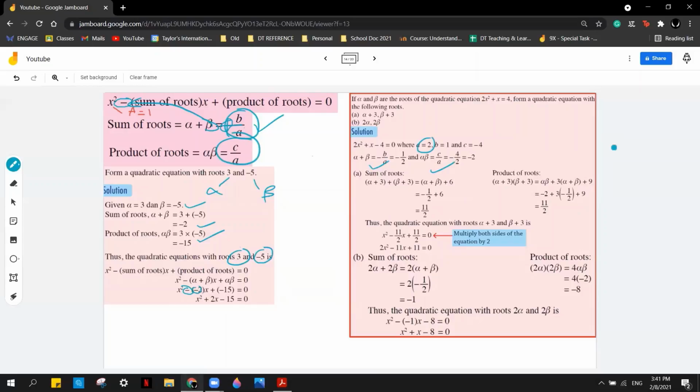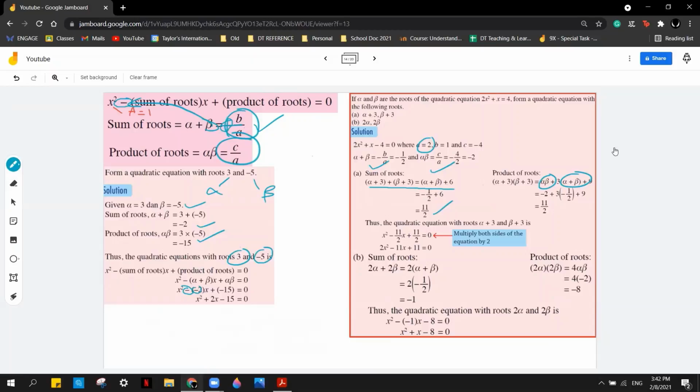So here, alpha plus 3. What is your alpha and what is your beta? You can't find the two different values discretely, but you can manipulate them. When they add the two roots, you easily understand it as alpha plus beta plus 6. Simple. Alpha plus beta, you already have it: negative 1 over 2, solved. And when you do the product of roots, you know that when you open up the brackets, you'll have alpha beta and alpha plus beta. Just substitute them accordingly and you'll get the answer.